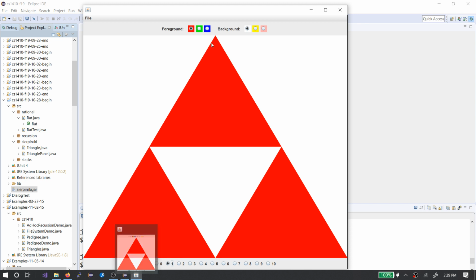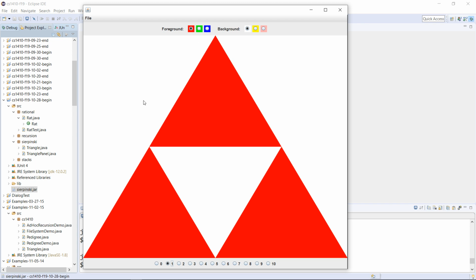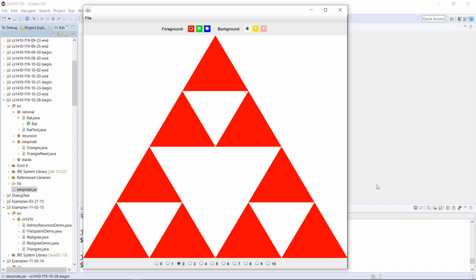Right? This thing right here, that is a level 0 Sierpinski triangle that's half as big as the original, right? This one and this one. It's 3 level 0 Sierpinski triangles arranged into a triangle shape. Okay? What's a level 2 Sierpinski triangle? It's this level 1 Sierpinski triangle, this level 1 Sierpinski triangle, and this level 1 Sierpinski triangle arranged into a triangle.